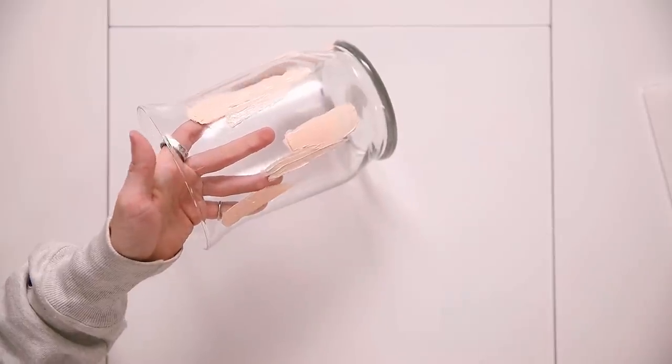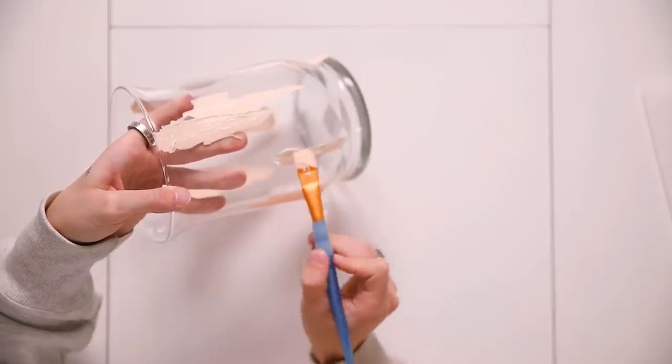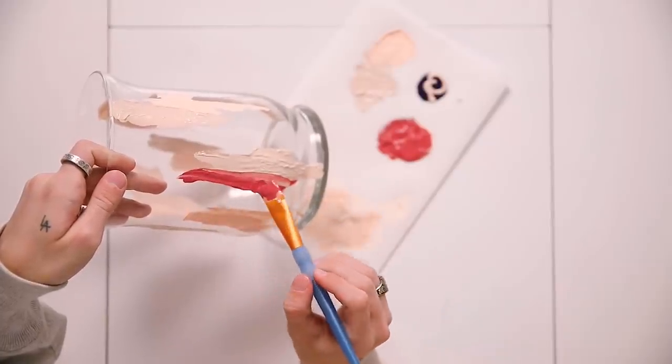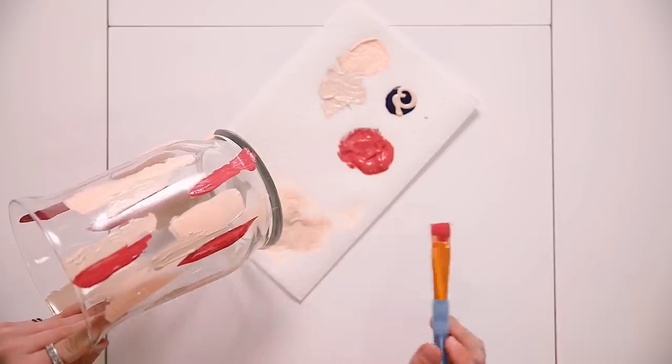Now, the thing that I wish I did was, I think that the actual shape of the glassware that I got is just a little bit outdated. If I was to get a simple cylinder shape or one that was more inspired by the Anthropologie shape, this would have been a little bit cuter. But in the end, I think it still turned out really, really cute.